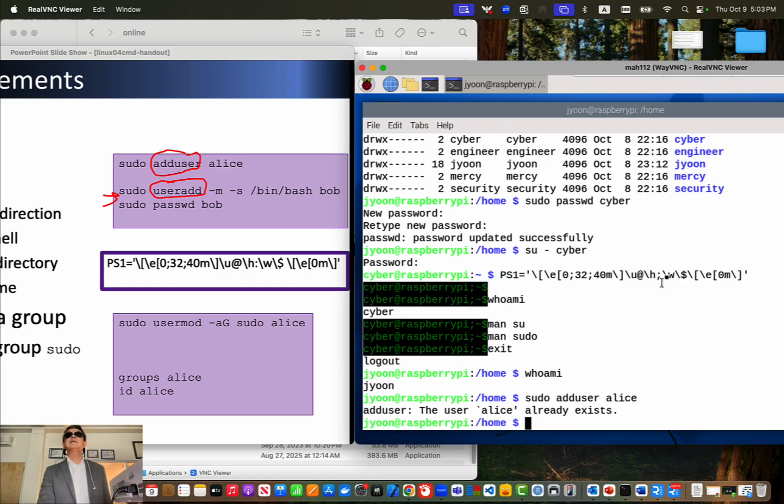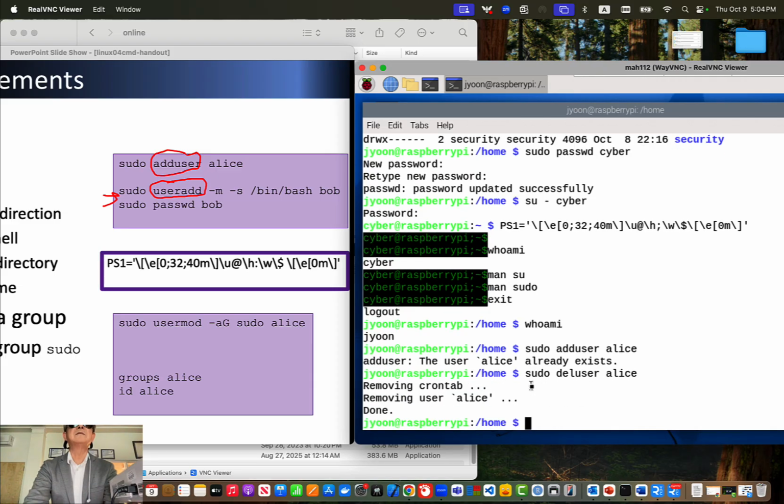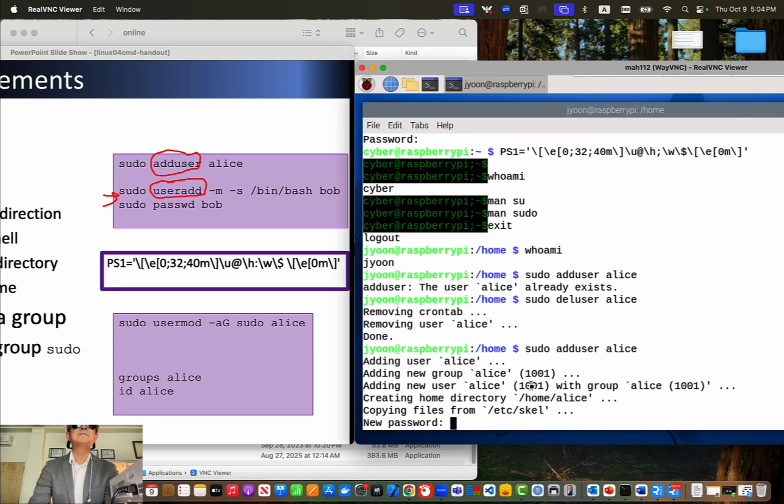I think I deleted it. Okay, then I think I have another, delete user. Sudo deluser Alice. So done. So I want to do adduser Alice.